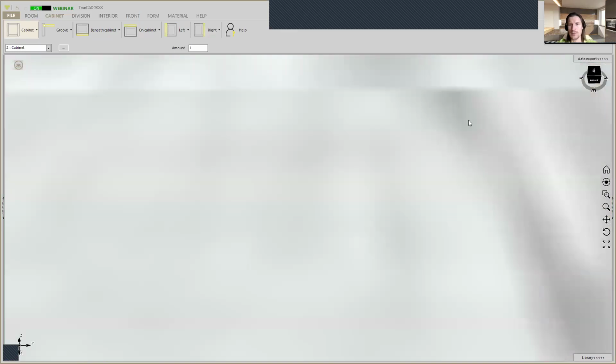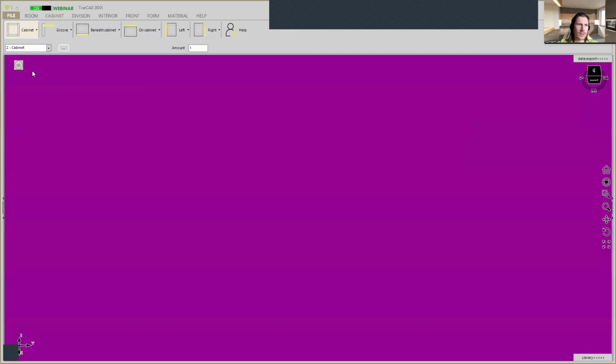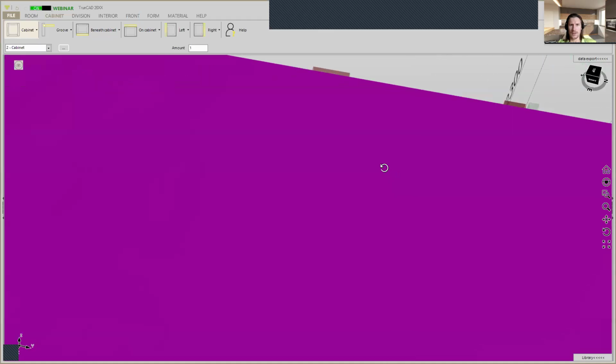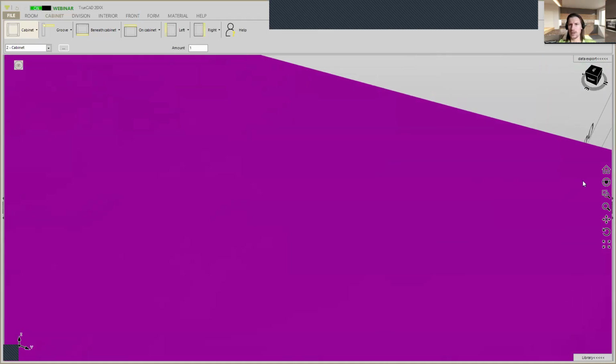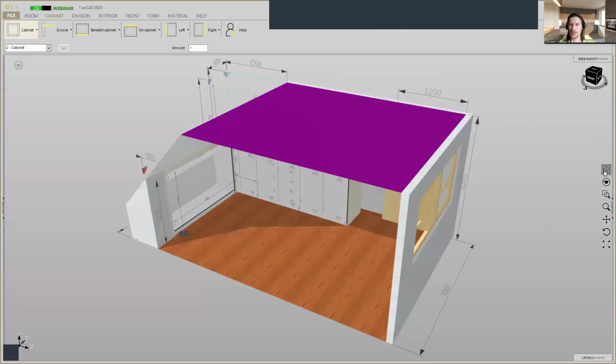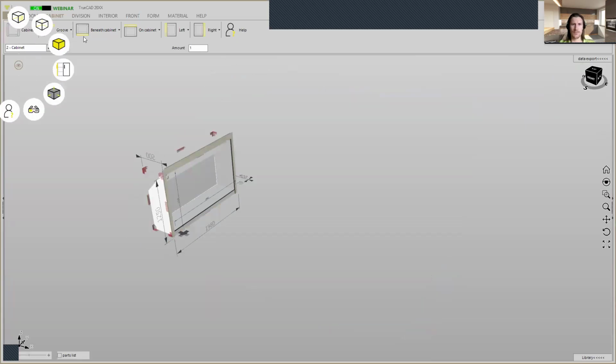So that's why, if you have something like this, you get here this orientation, you can click here on a cube or here on a house. Yeah, then you get back to the normal view. But here we will turn off the room.